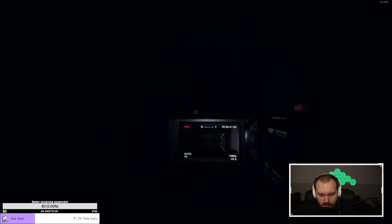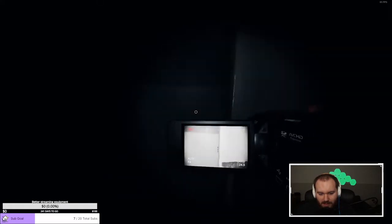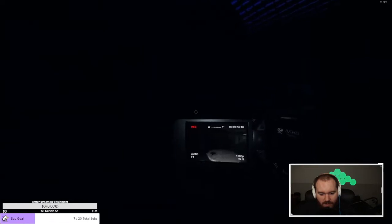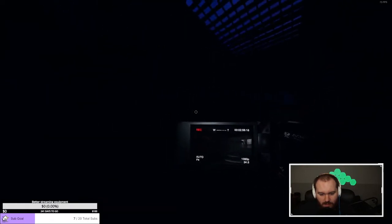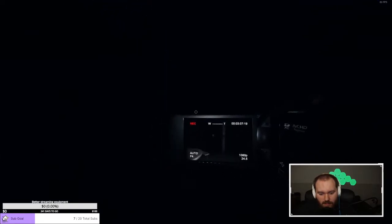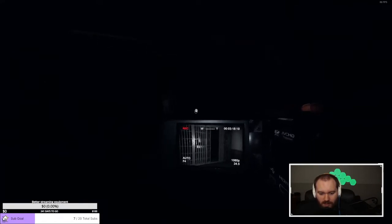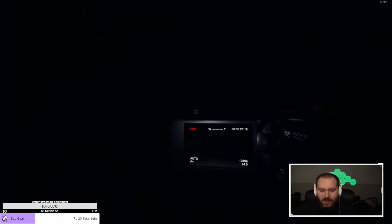My FPS has gone even further up - it's now at 207 frames per second. I'm getting 80 at the moment but in 4K, so in theory I'm the one getting better frames right now, but I'm running four times the resolution. Has anyone checked the visitors area? I've just checked block B and block C, and then the cafeteria.